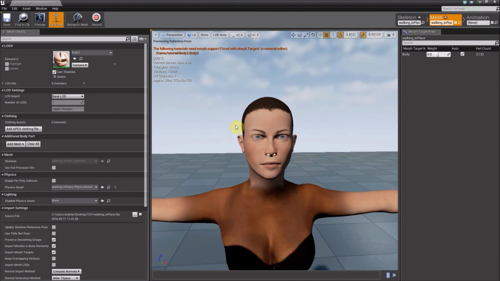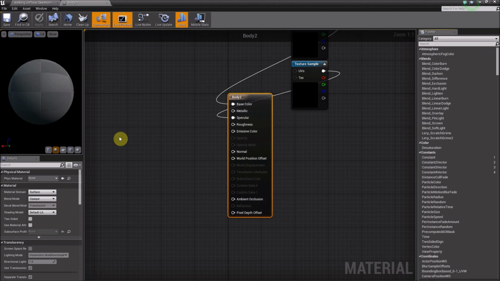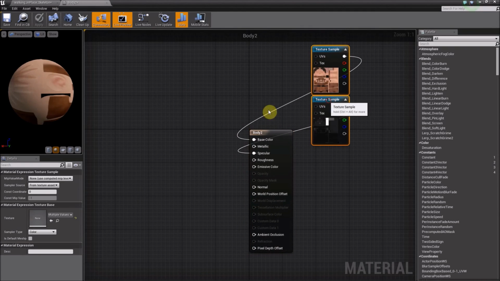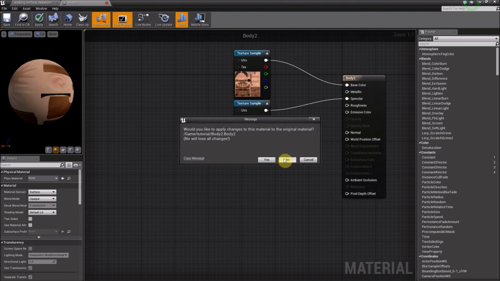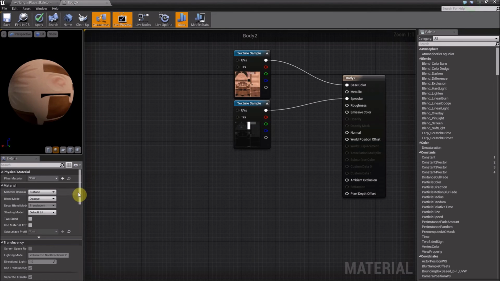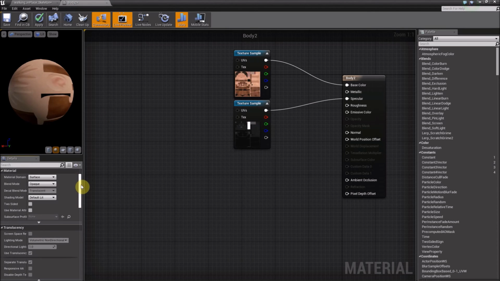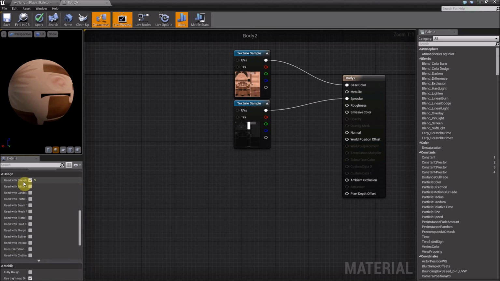Now to let morph work on this material, we have to set morph for this material. So we have to enter by double clicking on body, and we have to scroll down until we find usage.